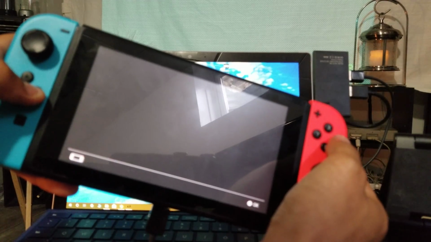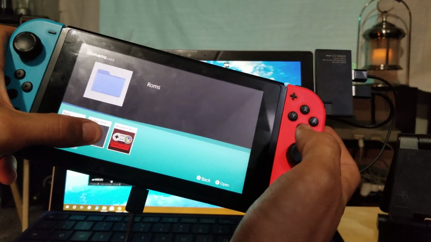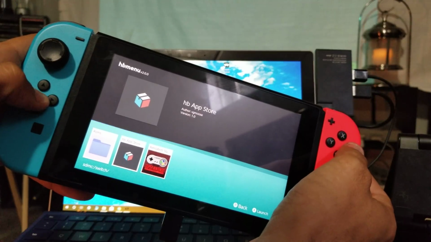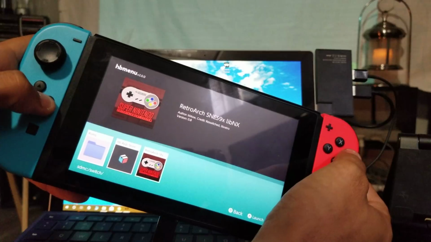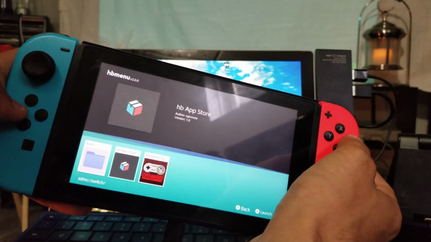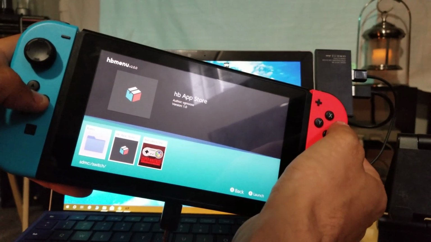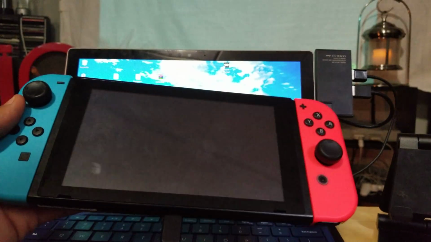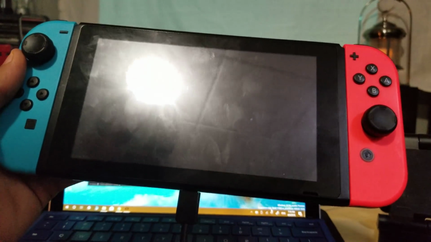Everything I showed you before, you click the album button. And then you would select the Homebrew App Store right there, if you want, which is going to be included. Everything else like the Super Nintendo and everything you have to get on your own, or follow my tutorials and you won't have to do it all on your own. The Homebrew App Store is working. You can find many useful things in there. Some things are outdated and may not work right away.